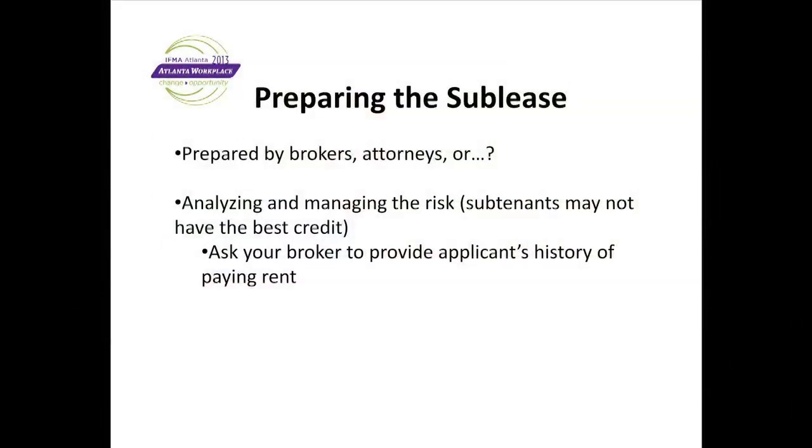So those are other challenges that we faced. Once you've marketed the space and someone's actually interested, then you have to prepare the sublease. Each place is a little bit different in how they do this. Since I work at a law firm with a bunch of real estate attorneys, we have a go-to guy who does it, although getting their attention can be a challenge. You're working with a whole team of people to get this going, and then you send it to the subtenant, their legal has to go through it, and you go back and forth.